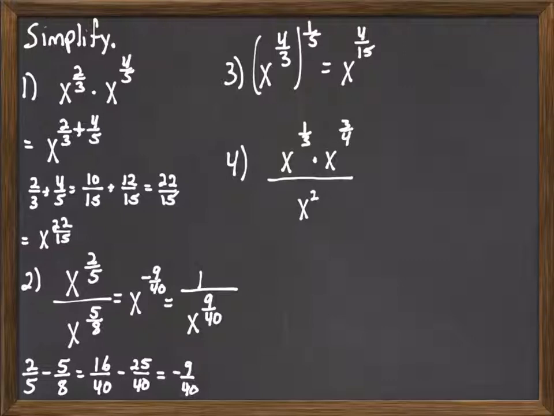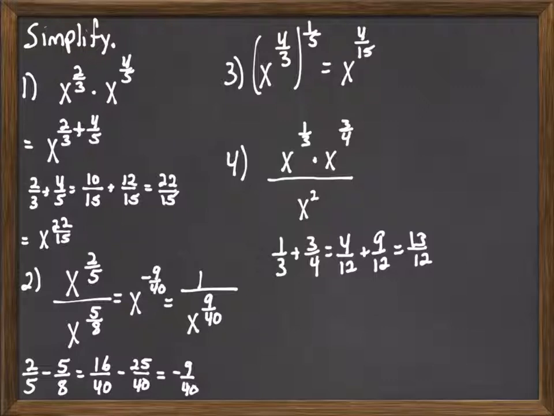Consider this example. Here we have x to the 1/3 times x to the 3/4, all that over x squared. So we have a multiplication in the top and then a division in the bottom, so we're going to have to work those out in pairs. So we could divide one of those by the x squared and subtract our exponents to do that if we want. Or what I'm going to do is do the x to the 1/3 times x to the 3/4. Now be really careful here. You may be tempted to try to cancel those 3's, the 1/3 and the 3/4. But we're multiplying not numbers but exponents, so the operation is addition.